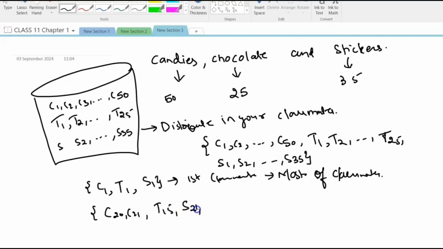It could be anything, they are different, distinct. There are 50 candies, 25 chocolates, and 35 stickers, so you are distributing from the basket. So the classmates who are closer to you, you give them these.